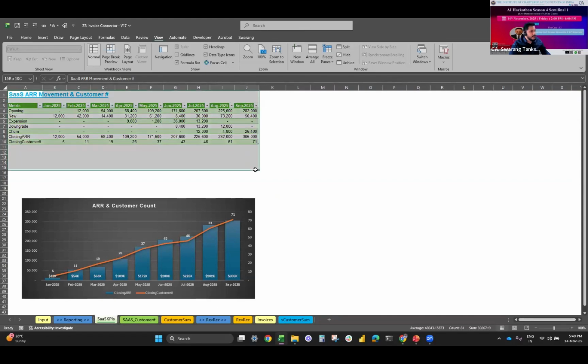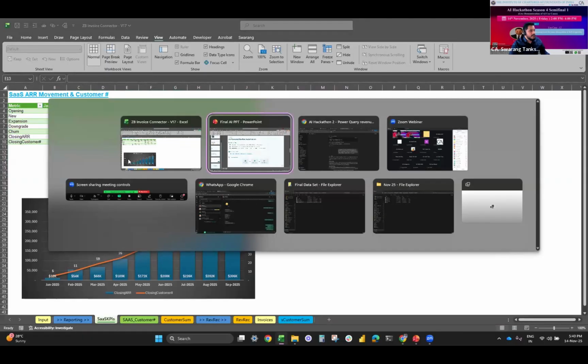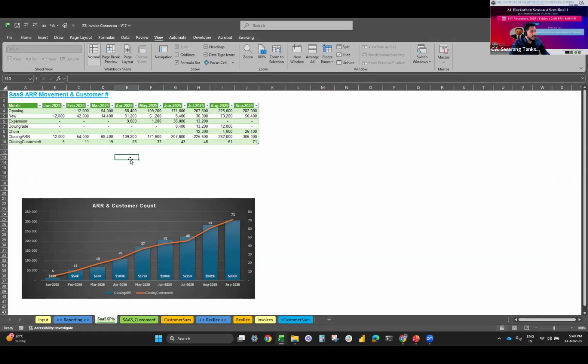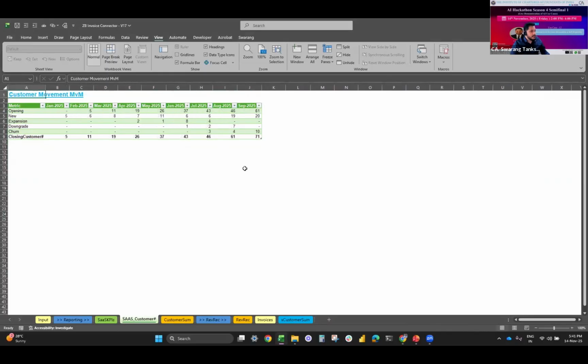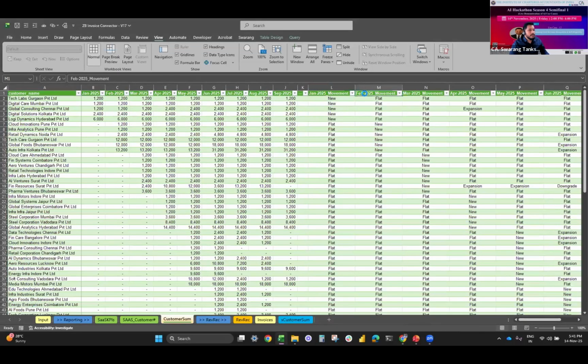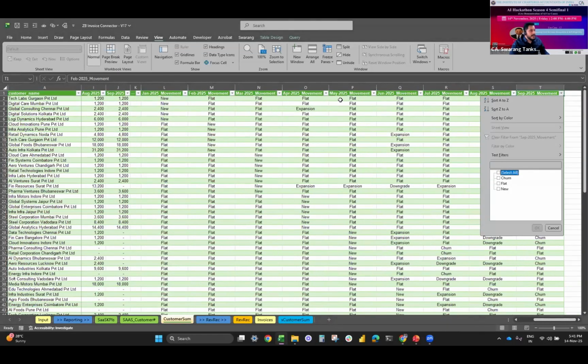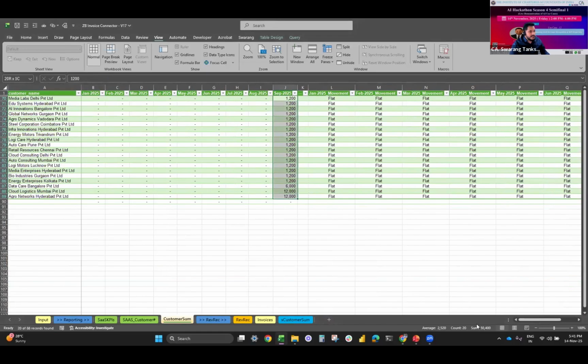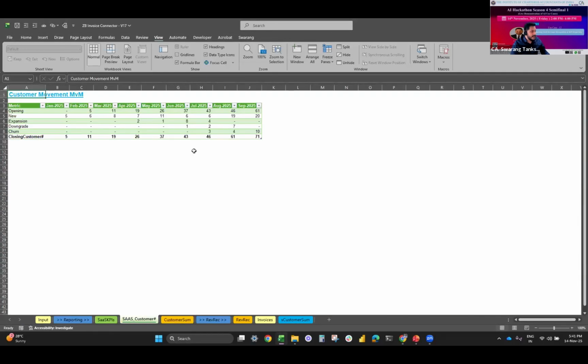Most importantly, the most important business metric to track in SaaS is, what is my ARR showing and what is the movement across. So this simple summary is something which I wrote with the help of AI. I use Claude. I moved from ChatGPT to Claude. Once I prepared this, we can clearly verify. For example, new is 50,400. So if I go to September 2025 in my customer sheet and go to the new column and filter on new, I get this number, which is 50,400. Similarly, if we do this for the other items, this will also be absolutely correct.